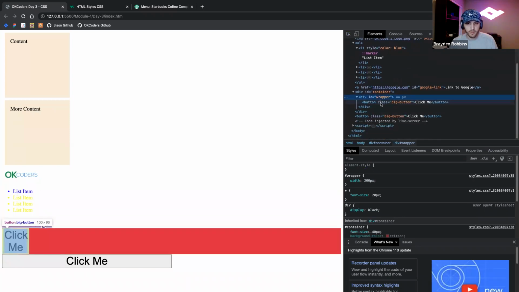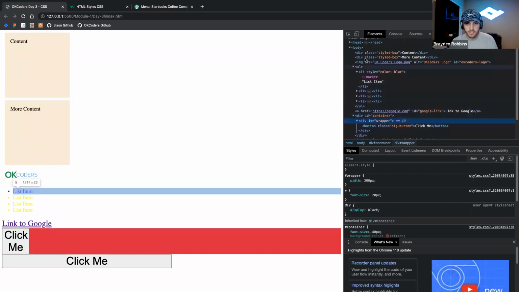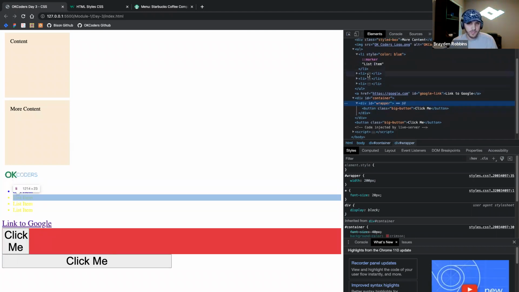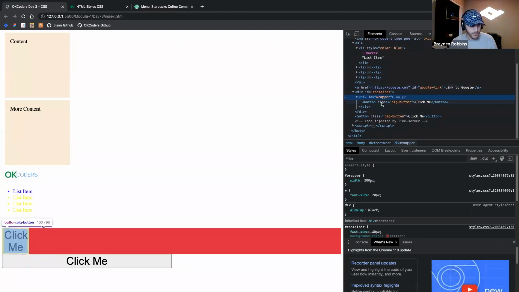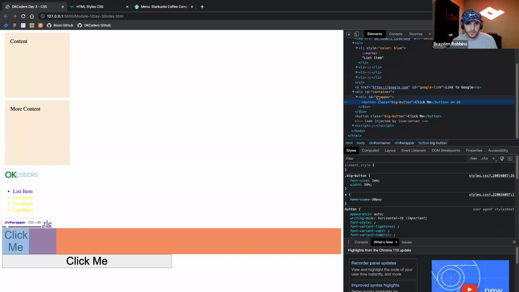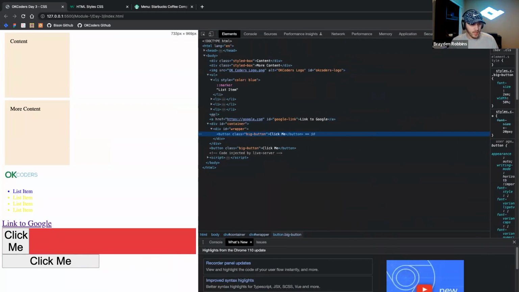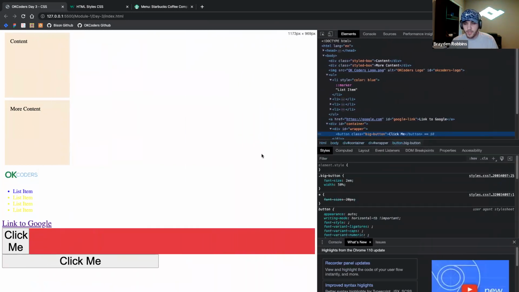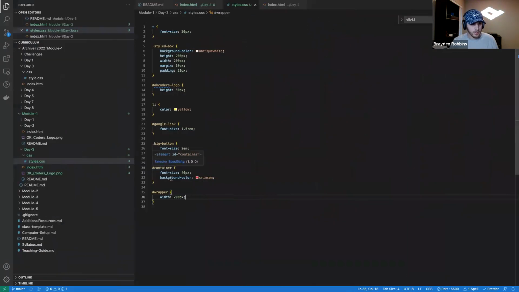Also super important to be able to look at this and not freak out, because it looks like a lot, right? But it is just HTML and CSS classes that are displaying here. So this helps you pick through what is on the page and see how they're doing this. We've got a big button. It's inside of a wrapper. The wrapper is not doing a lot except for defining the width of the button. And if we stretch this, that button's not changing width, because width is defined by its parent, which is a static 200 pixels.